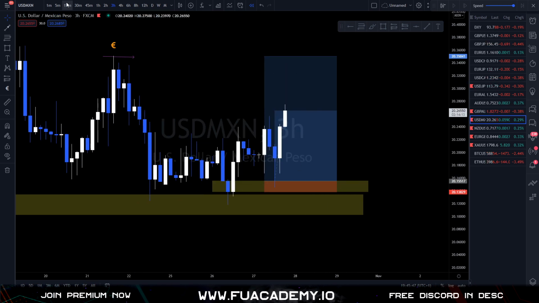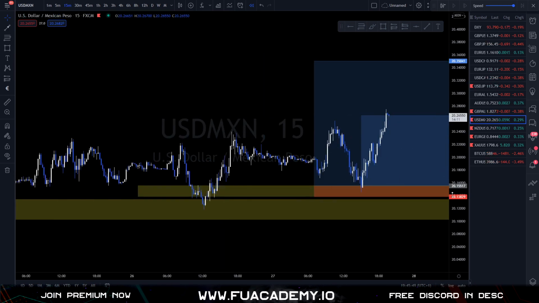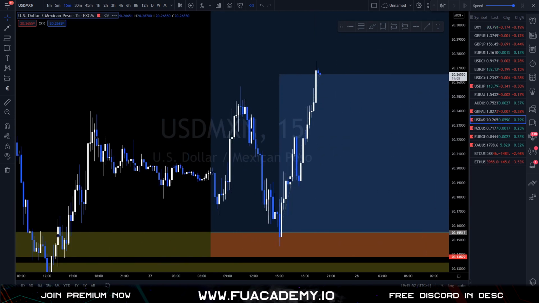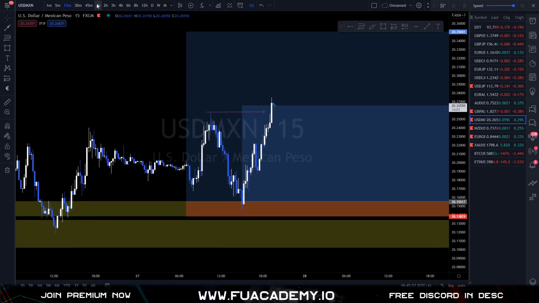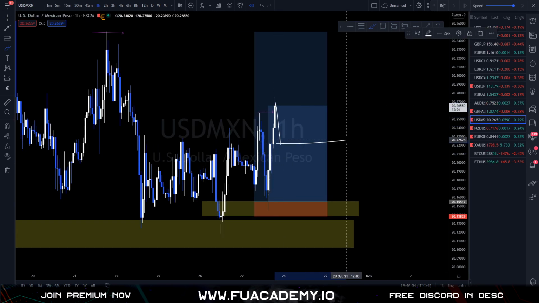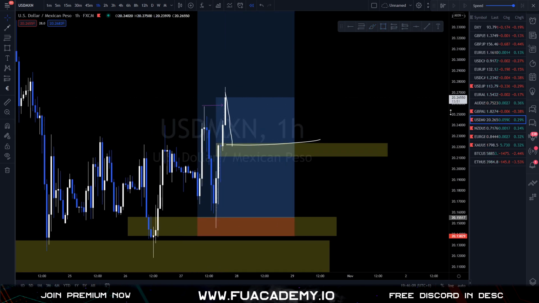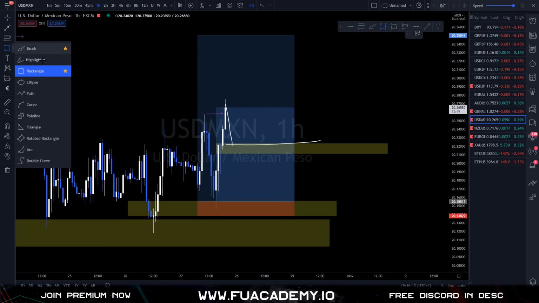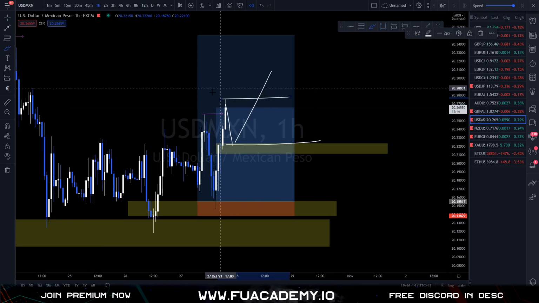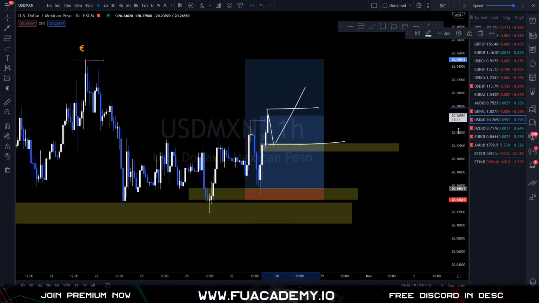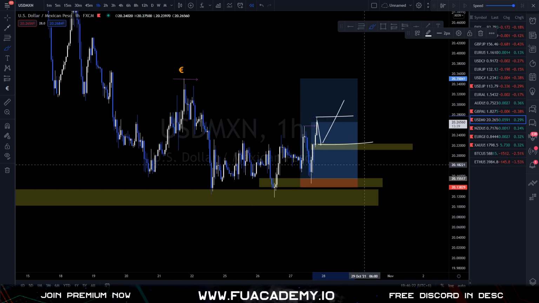I will be securing partials as we go along each time I break structure. For example, I broke 15-minute time frame structure right here, so I would secure partial. Then let's say I came back down and touched another demand right here. For tomorrow, we push up, I will use this new high. Once I break it, I will secure partials like 5-10 pips above it. So I'll keep securing partials each time we clear a new high. We're talking like 25%, whatever it is. It all depends on your trading plan.